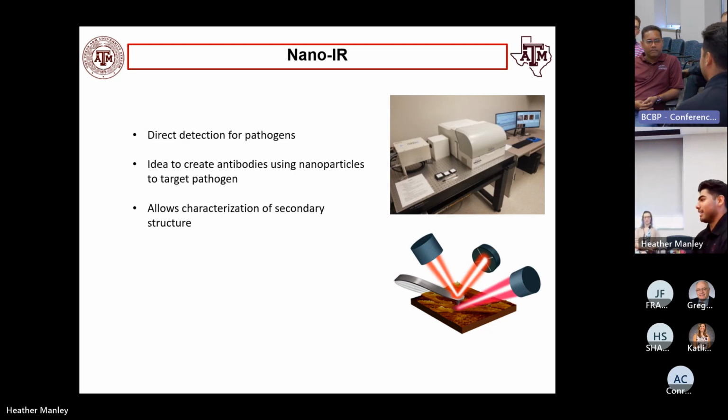But before it's ready to go, I had to learn how to use the instrument. I had to optimize both the probe and the laser before we could even analyze the sample. And that can range around 20 to 40 minutes, just optimizing the instrument itself. And then we can analyze the sample, which brings me to the next point.